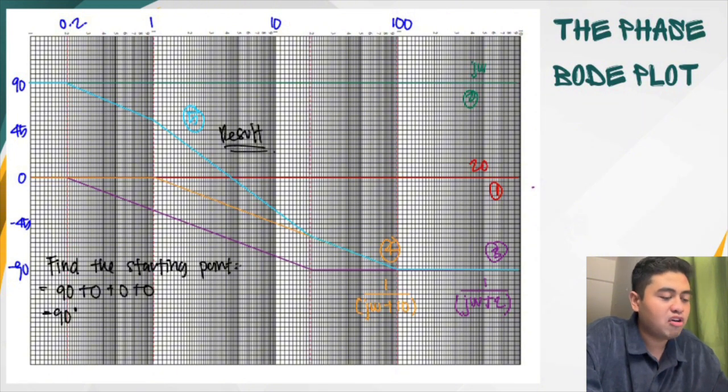Next we go to the 0 at origin. By referring to the table of Bode plots, it is stated that when the phase is at 0 at origin, the graph will be 90n. N is the power of jω. If we see the calculation, jω doesn't have a power, which means jω to the power of 1. So 90 multiplied by 1 is also 90. So we make a graph, the green one, stated jω at 90. So we are done for two graphs.